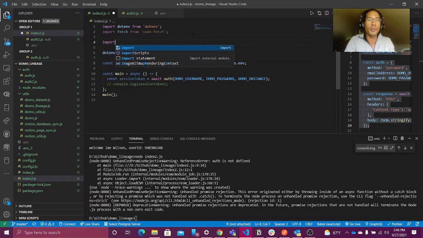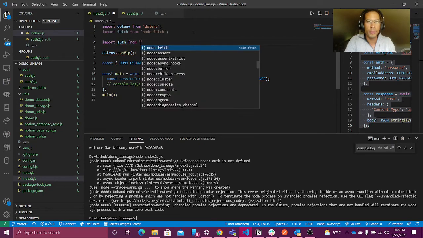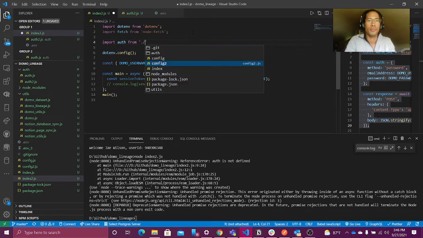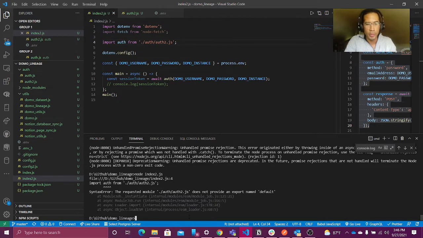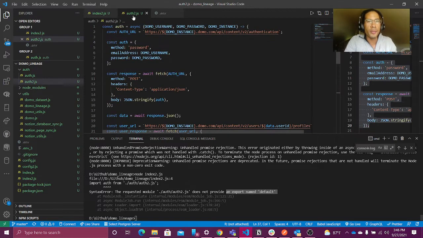So now I'm going to say import auth from auth2.js. And this isn't going to work either. It's going to say, hey, there's no export named default. In auth2.js, I could have 1, 2, or 50 functions that I'm trying to reference in other files.